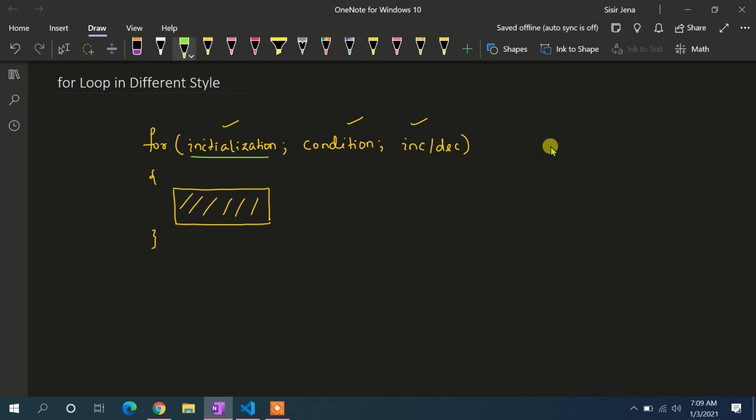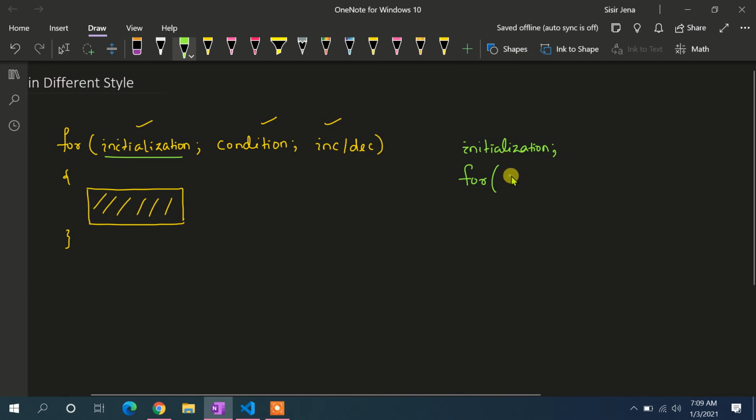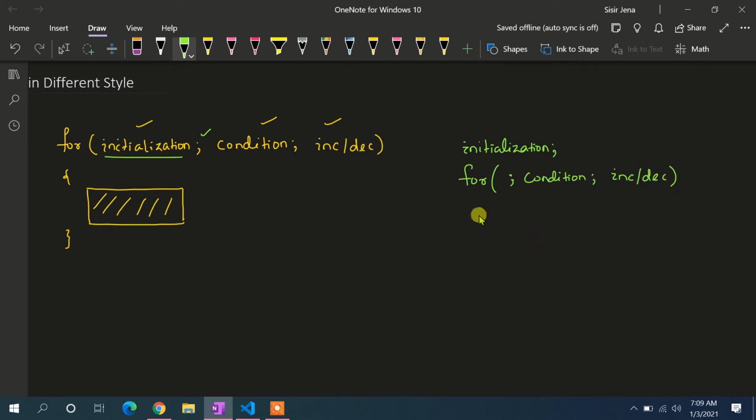You first write the initialization, then start your for loop, and as the initialization is not there, you simply write a semicolon, then the condition, then another semicolon, then your increment or decrement line. Then you specify the body. This will work in the same way as the earlier one.